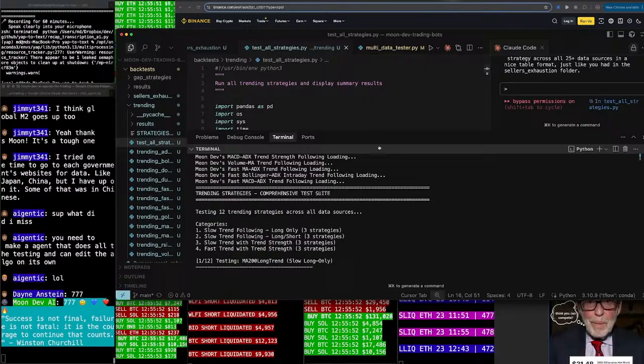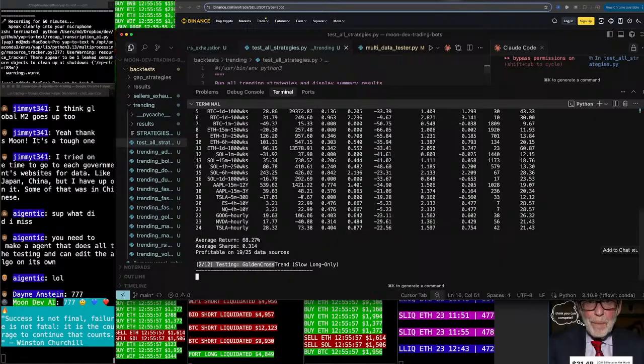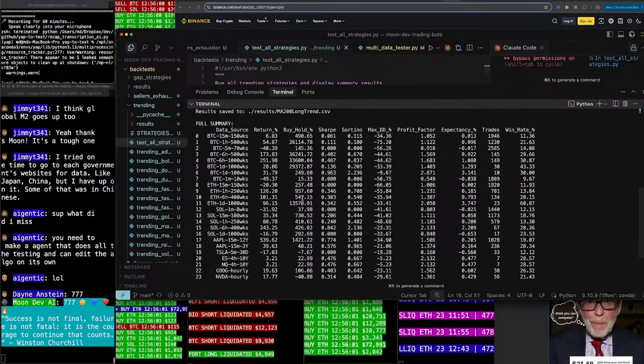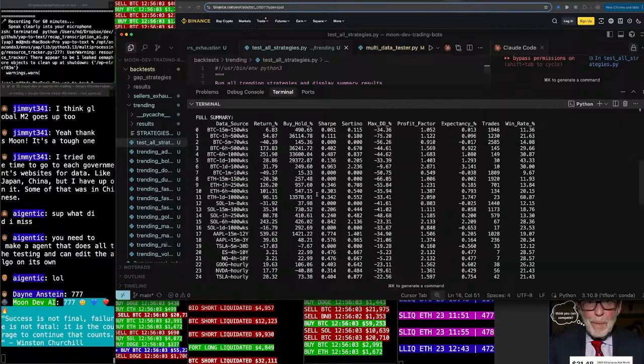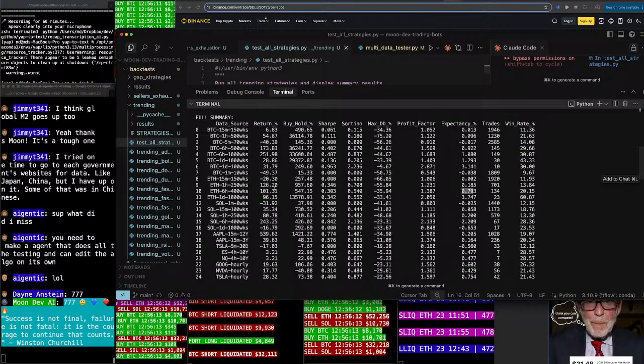So it's testing all of the data sources here on strategy 1. Okay, so this is strategy 1 here. Oh my God, dude. Expectancy, oh, 3.7 expectancy here on this strategy. That's pretty good. 0.79, that's good as well.